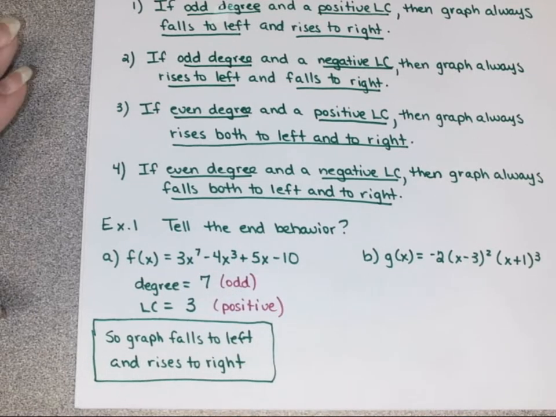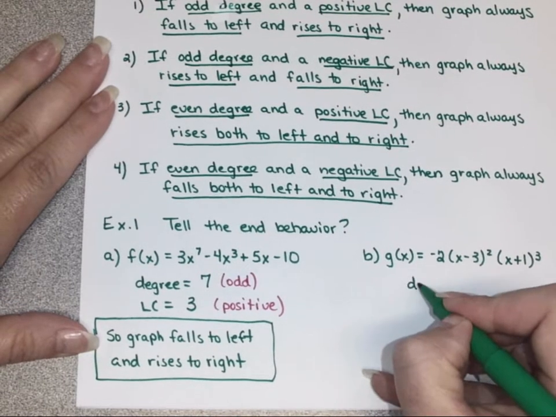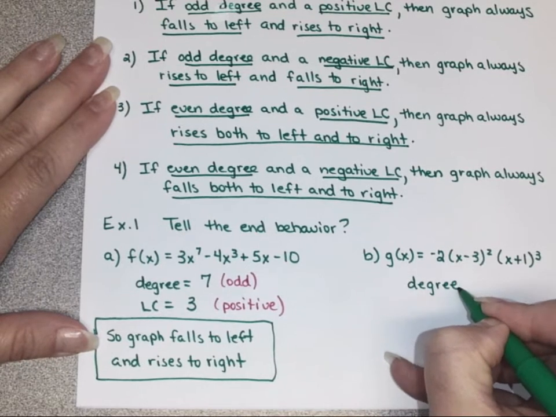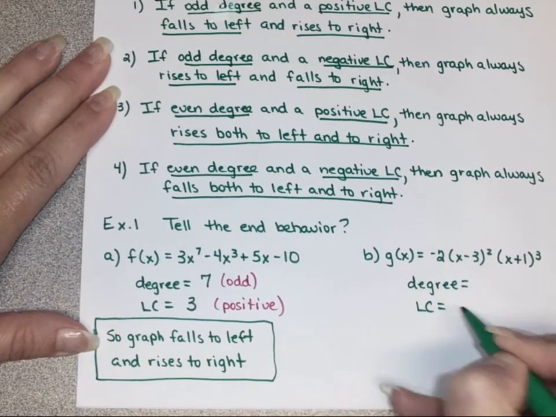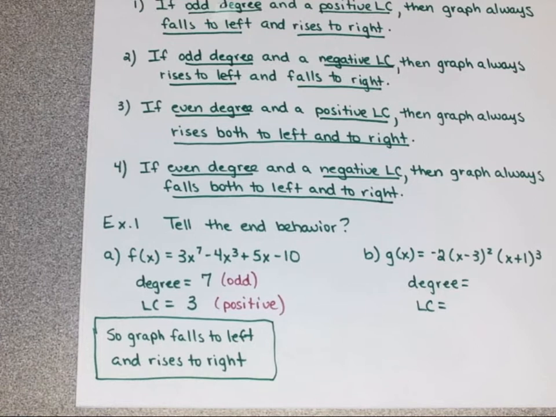So let's do part B. So part B is actually a little bit strange because it's actually written weirdly. And I don't know about you, but I don't really want to FOIL that booger out. Like, it would be a lot of foiling. Can you see that? It would be like x minus 3, 2 of those, and then x plus 1 is how many of those? 3, and that's like a mess, and I don't want to do it, right?